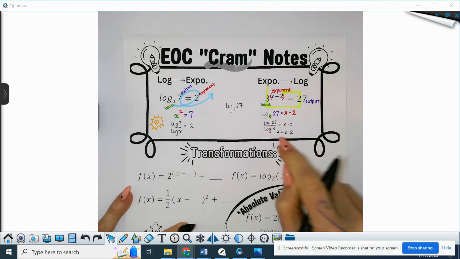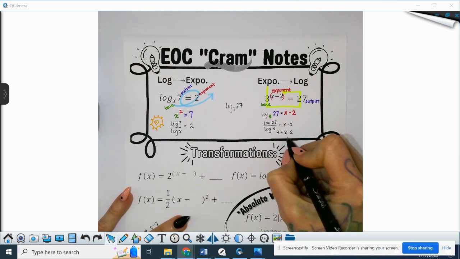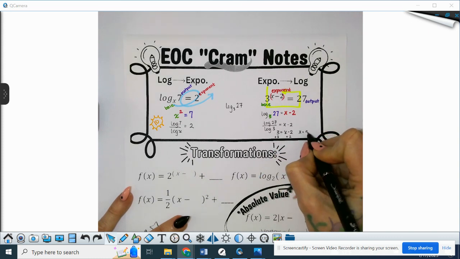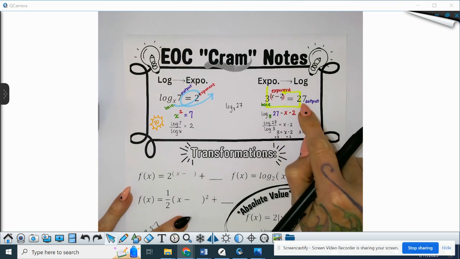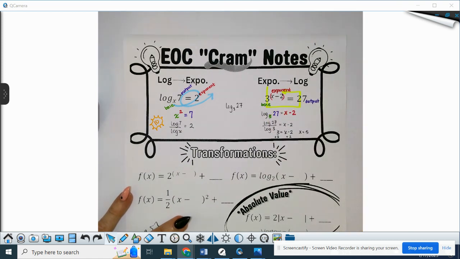So 3 cubed would give me 27, so I can have a 3 here. I'm going to add 2 to both sides, and x is going to equal 5. So 5 minus 2 would give me 3, so 3 to the third power does give me 27. So this one you might be able to logic out. It's fairly easy, but I wanted you to be able to see where the parts sort of tied together. So I chose easier numbers on purpose.